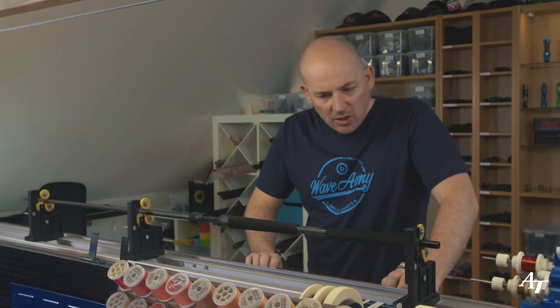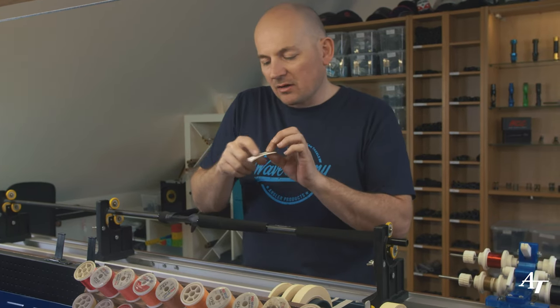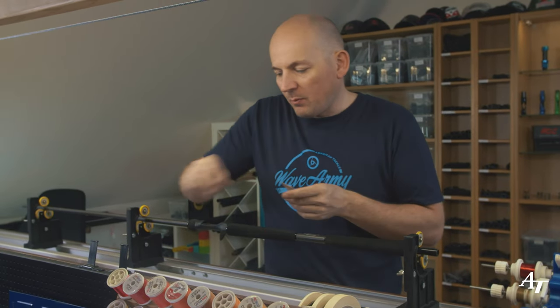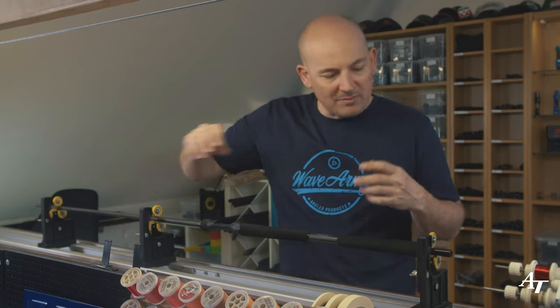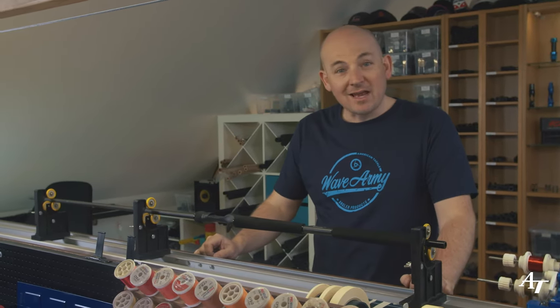And we're gonna go with a black with red, I think. We've got some red metallics in the microwave, and we've got some red on the 3K there. And we've got the red Wave Army. So I think we're gonna go with some red metallic on this one. Just some small little details to, you know, make it stand out.